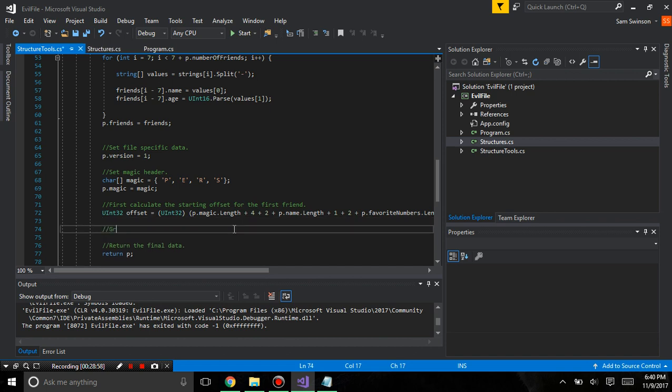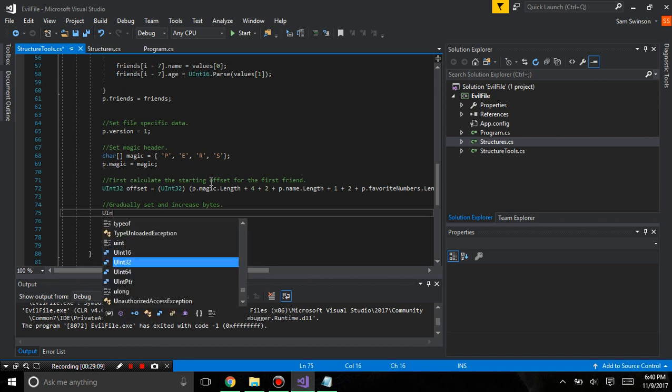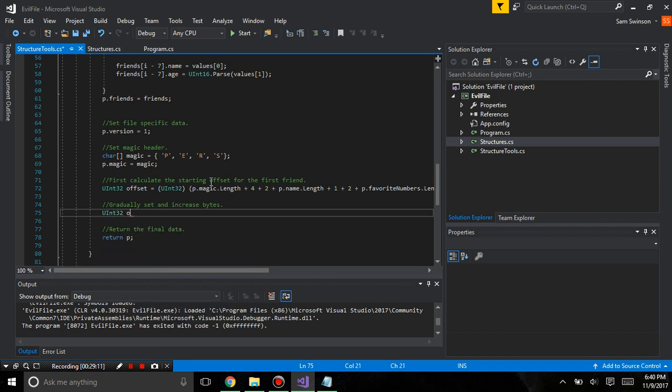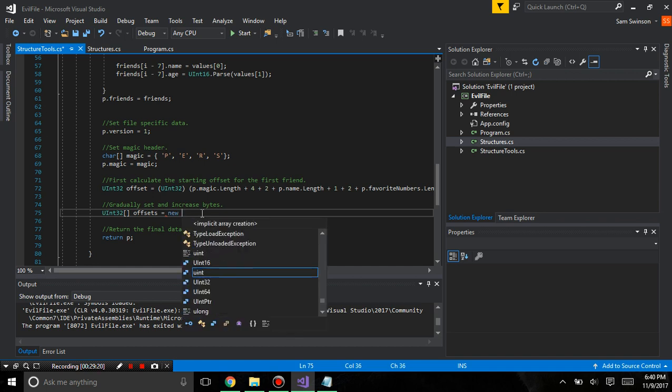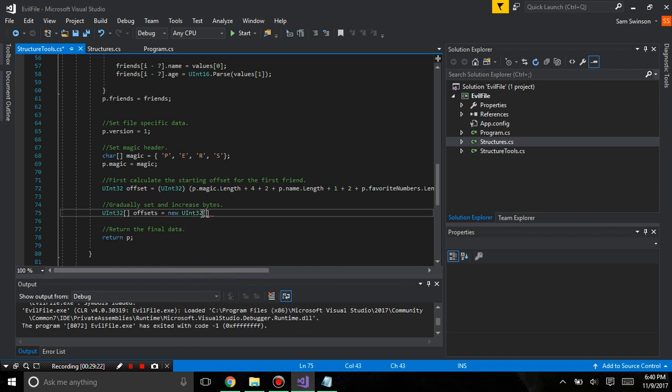And now we need to gradually set and increase bytes. So we're going to make the array of uint32 offsets equals new uint32 to p dot number of friends, because we're going to set this to how many friends there are.